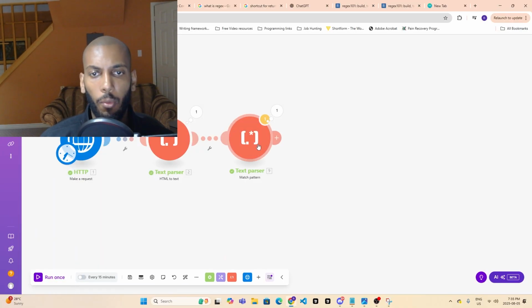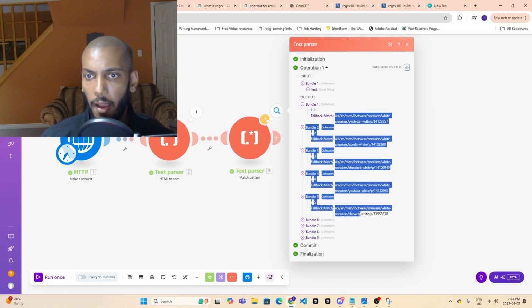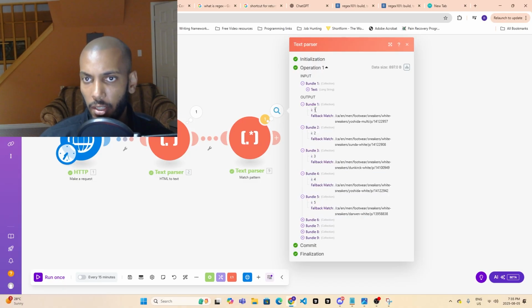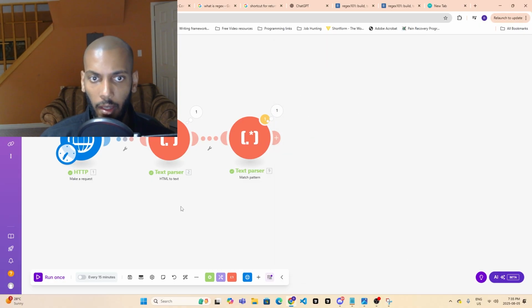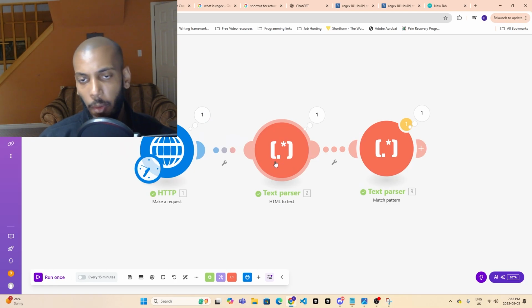Hey guys, so I figured out why I wasn't able to access this. The reason is that this is actually an array, and you see how it's I1, I2, I3, I4. These are indexes, and we have to access each of these indexes. So if I run this again, you already know what the output is, but just for vanity's sake, I'm gonna run it one more time. Okay, request goes through. We translate, we parse the HTML to text, and then we parse it again.